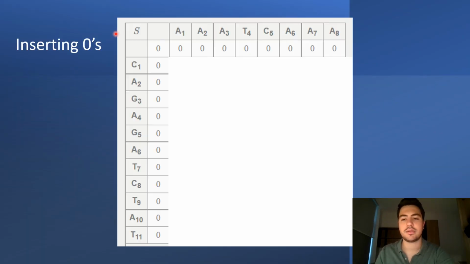So let's start filling our matrix. As the first step, we need to insert zeros in all vertices which have at least one 0 index. So here is a 0 index, and we will fill this row with zeros, and here is the 0 column, so we will fill zeros in this column as well.